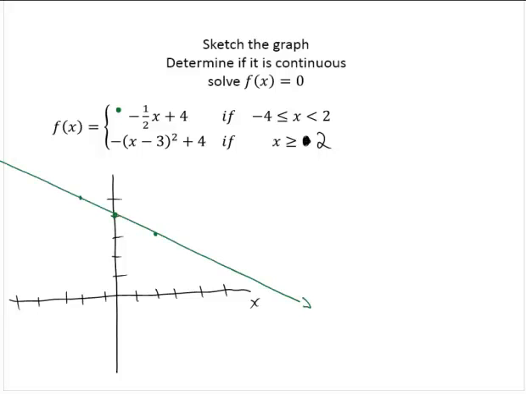I'm going to assume that we remember how to draw this line. So that's the entire thing, but it's only defined if x is between negative 4 and 2. So when x is negative 4 and when x is 2, we only need that part in between. So let's erase the rest, and I'll go ahead and erase those dotted lines now.